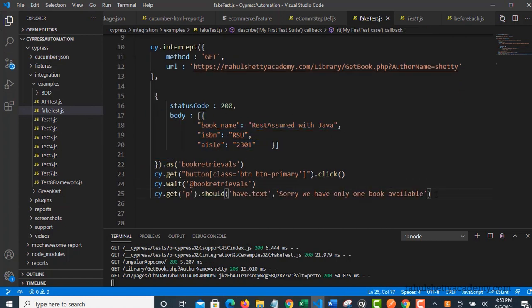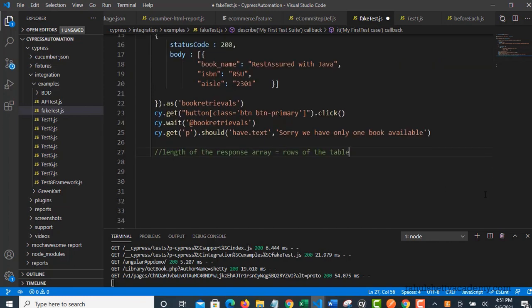What we can do here is get the length of the response array, and that length of the response array should match the rows of the table, even if it is real data or mock data, doesn't matter.